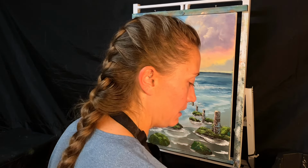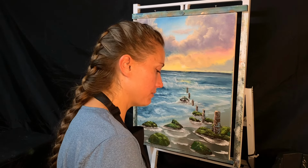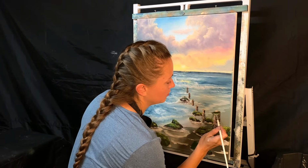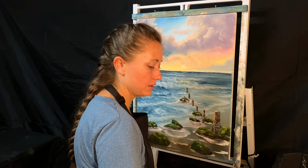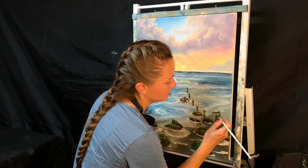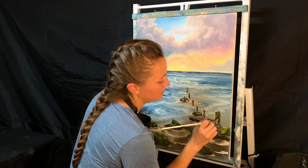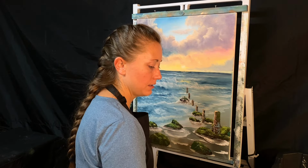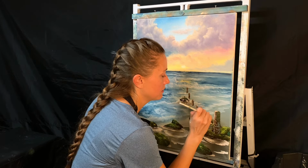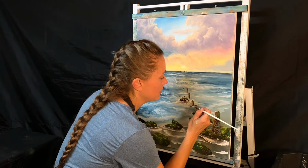Those we need to add some grass to, some kind of moss really more. Just add in a little bit of greens, just some dark green right up on the top and then down on the side. Tap it in just a little. Green and blue and brown. Tap in a little bit of moss just on the back side.